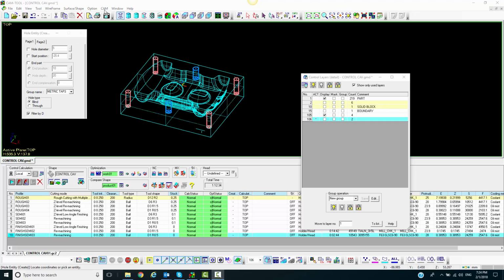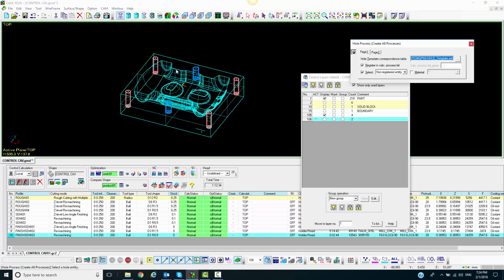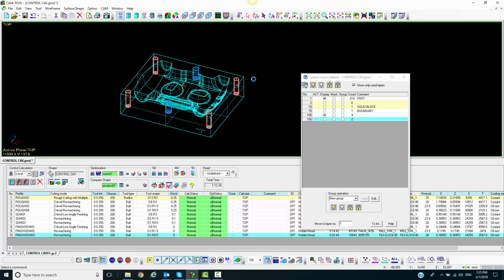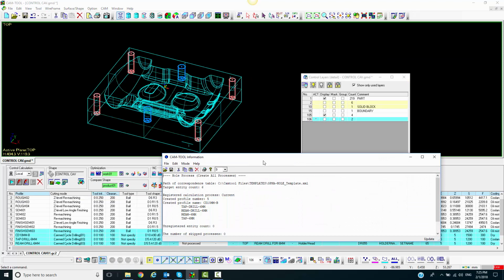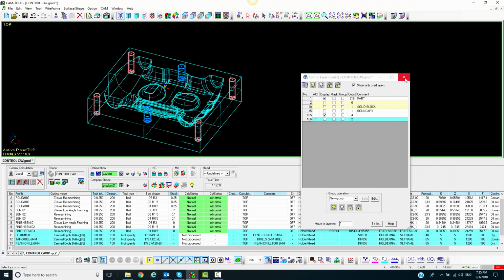Once your entities have been created, the next step is to use Create All Processes to create your programs. By windowing all of the entities you have created and hitting Execute, CAM Tool will automatically generate all of your tap drill, reamer drill, ream, and tap programs and add them to your list.